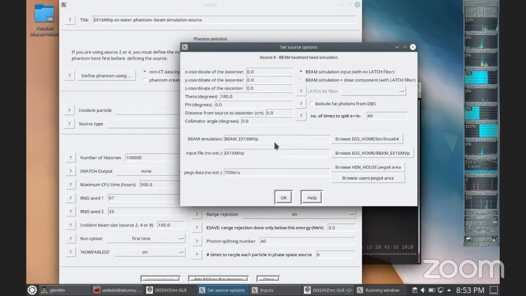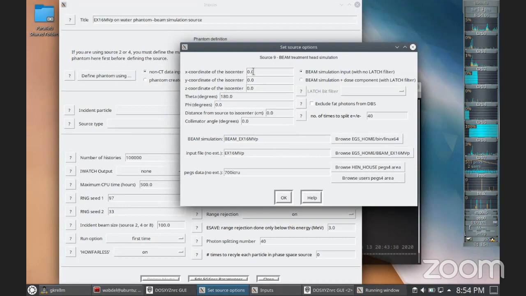Okay, now for that, what's the input file for the beam simulation? I'm going to use this because you could have two or three input files. One is a 10 by 10 field, one is a 20 by 20, one is a 30 by 30, or whatever, different input files. You save them, okay? Then you select from here the phase space file, the input file associated with the beam. And what's the text data file also associated with the beam simulation, okay?